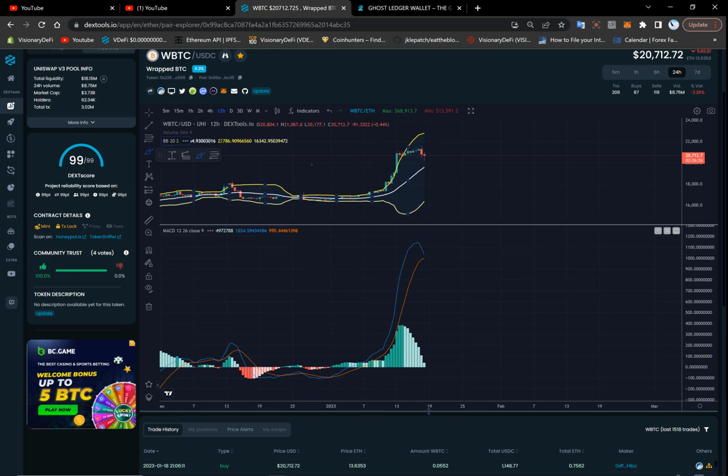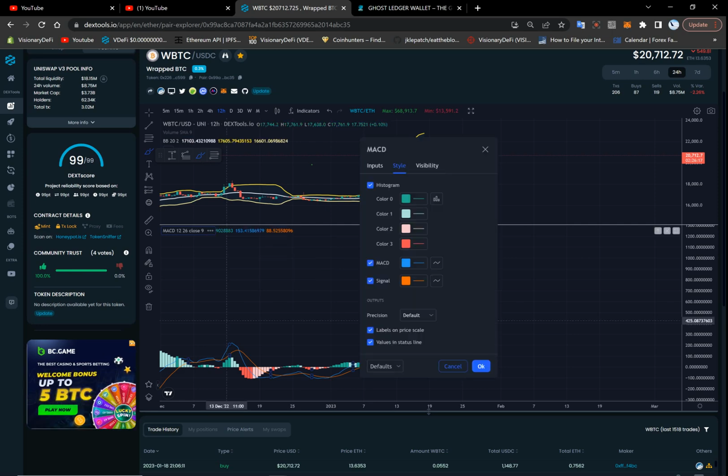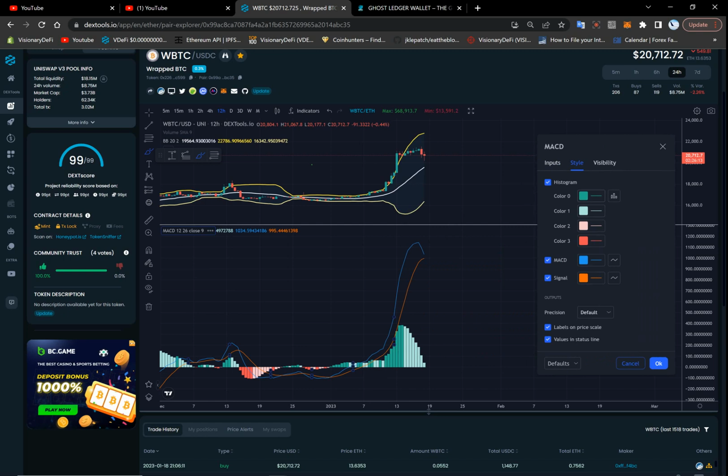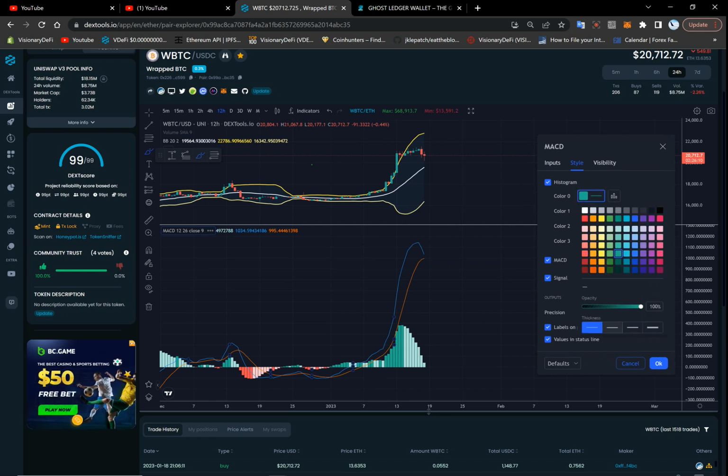You can do the same thing for the settings. We're going to hover over here and click on the settings, scroll down to settings, and these are your settings. You're going to change the style. First thing I want to do is change the thickness of these so I can see them.